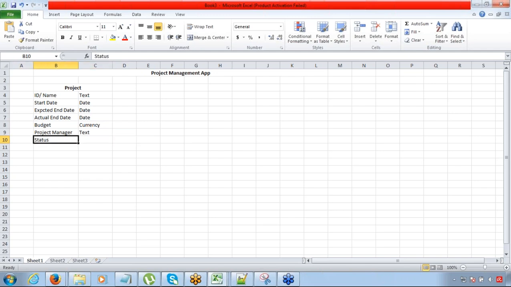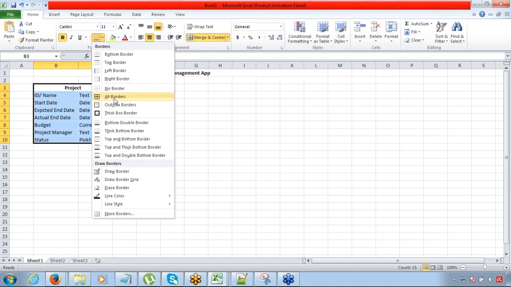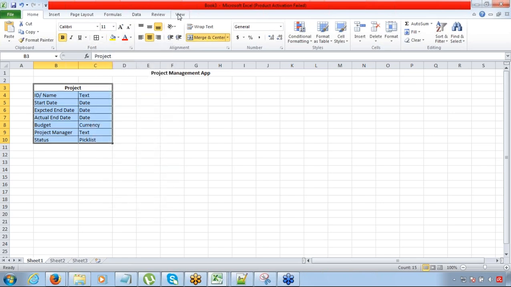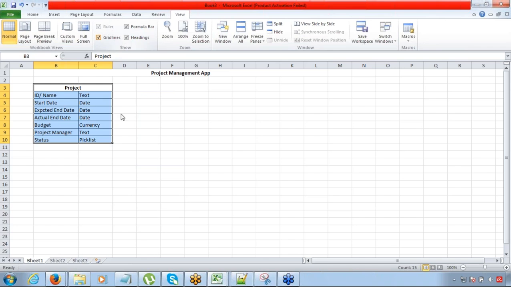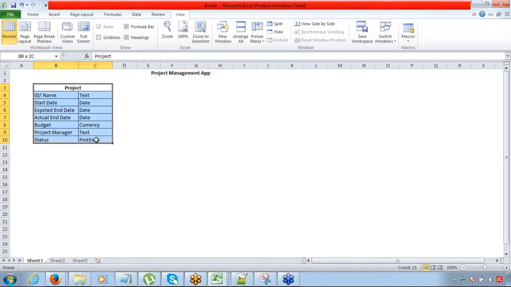Status of the project can be a pick list. A pick list is basically a drop down where the end user will have the option to choose from. All right, I'll just make it a pick list. Okay, so I'm done with my first object. This is the first object and we are thinking about 1, 2, 3, 4, 5, 6, 7 fields here. All right, okay. So what's the next object?